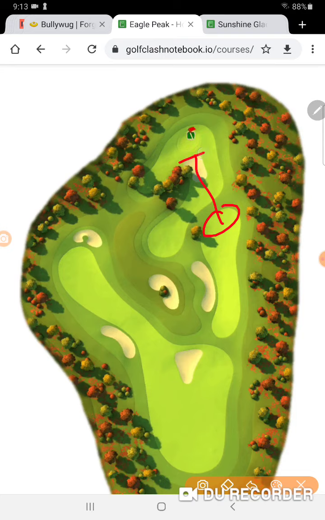Now this is one of those ones where it's a red line issue. You can find yourself having to take this with your long iron because you didn't quite get enough distance to get in front of that sand with your short iron. There is a backboard that you can use here to bring it back, just like what we had on hole number 1.